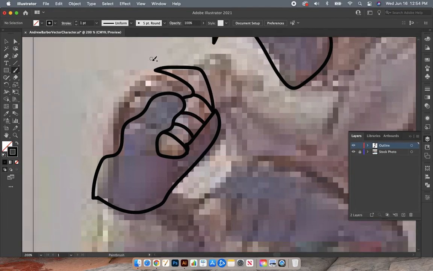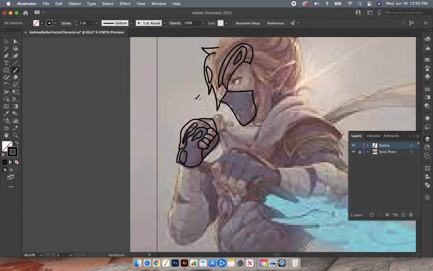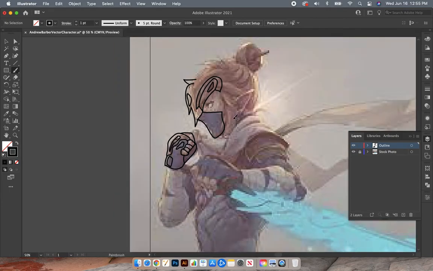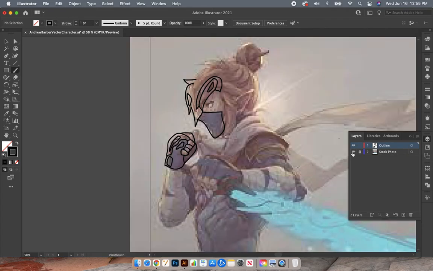Here, I'm just trying to grab the rest of the hand. Again, draw by both shape and color. It's very hard to mess this up. Even if it doesn't look great as an outline, when it all gets colored in, it tends to make a lot more sense. I'm going to try to break this area of the glove into a slightly different color as I am over here as well. And maybe a little bit on the knuckle, just by adding a little blob shape right there on the knuckle. So if I zoom out a little bit more and I hide the original photo, there we go. Got a little bit of a glove shape going on.